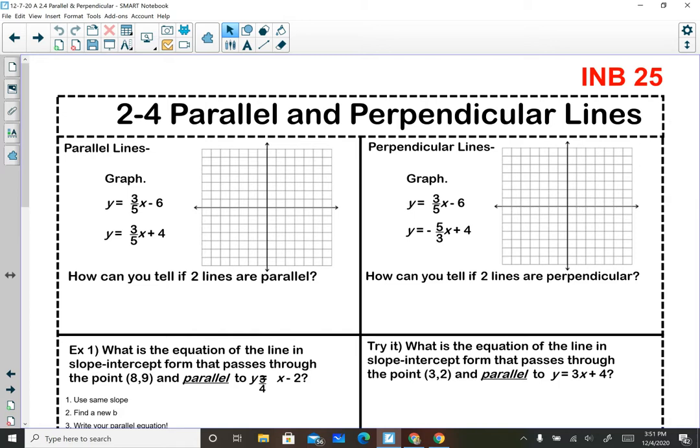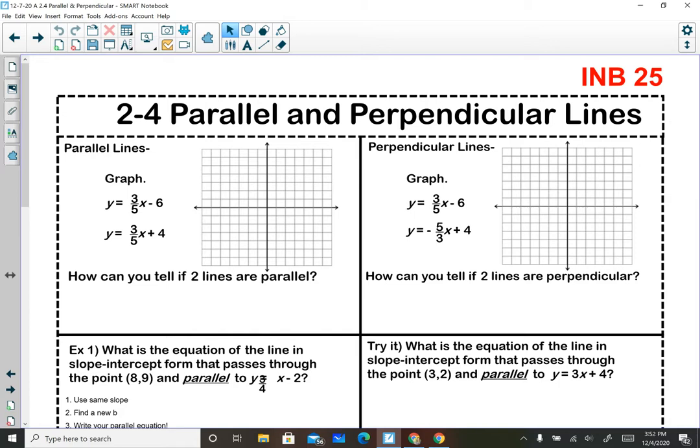So parallel and perpendicular lines are very specific types of lines. So we know parallel lines are two lines that never touch, and you should have learned that from middle school. So they're two lines, they're perfectly straight, they never will touch each other. Perpendicular lines are also straight lines, but they do touch each other. They intersect at a 90-degree angle.